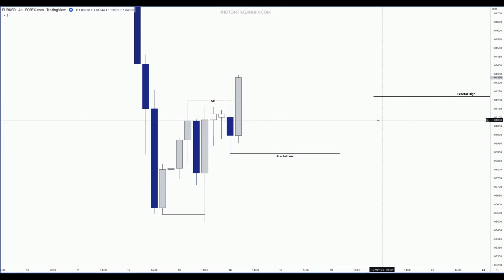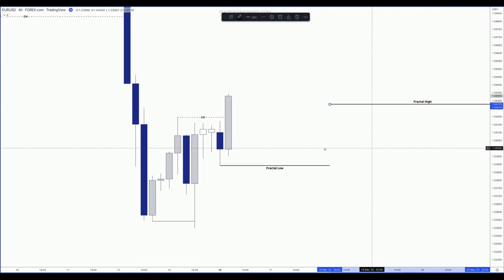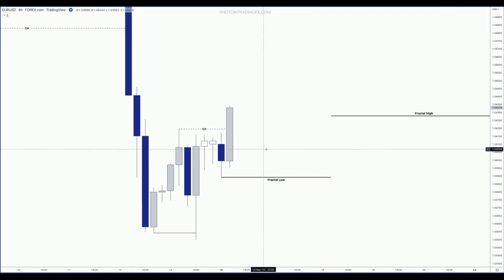Easy enough. Don't worry, you will get this. This will come with time and experience, but you can literally see this in a split second. And in a live market, all we'll be drawing on is this. We'll quickly just draw on that. We won't bother with everything else. Trust me, you'll be able to see it so quickly, okay? Cool. So now we are bullish on the fractal structure.